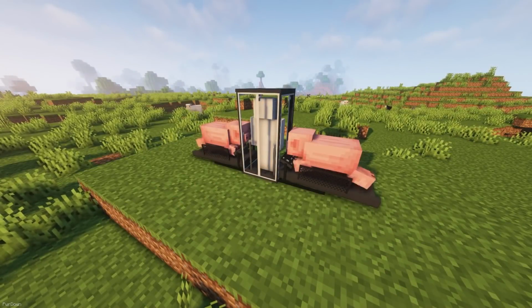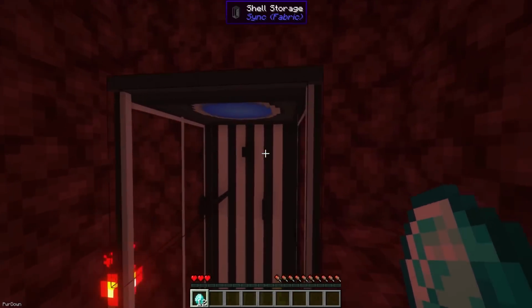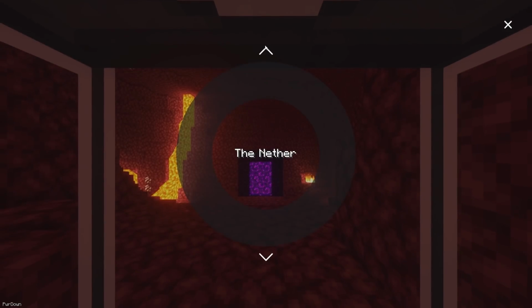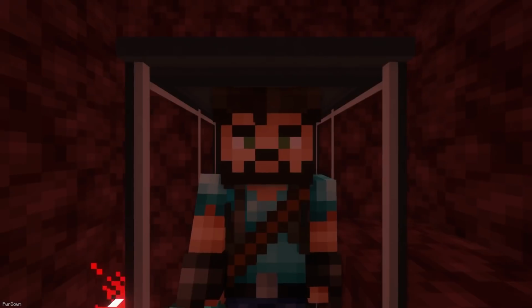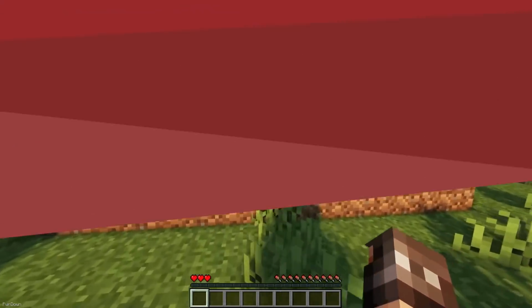Over time, the sample will be processed and a clone will be created. When you place down a shell storage and step inside it, you'll have a menu where you can jump between any other clones that are available, with each having their own inventory and levels, so it's kind of like having multiple characters in a single world.